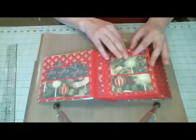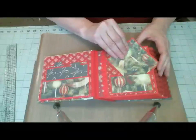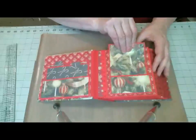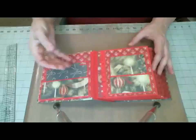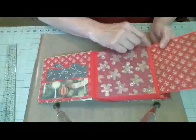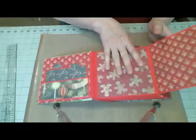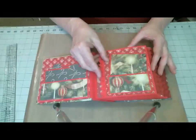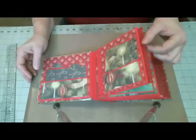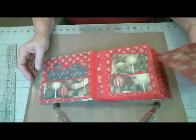This side of the page has a pocket, and I left that open so something could be slipped inside. The page opens — you'll notice it has my eighth-inch gutter here, so when you put your photos in and your journaling spots or whatever you put here, it should not add much space inside your album. The space is already built in. These are envelope style pages, so there is a large photo mat in between each page.